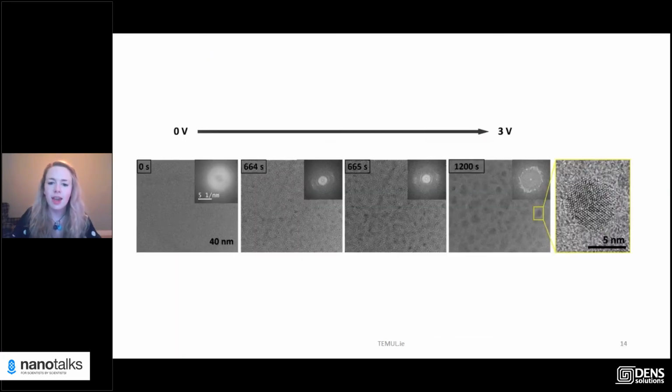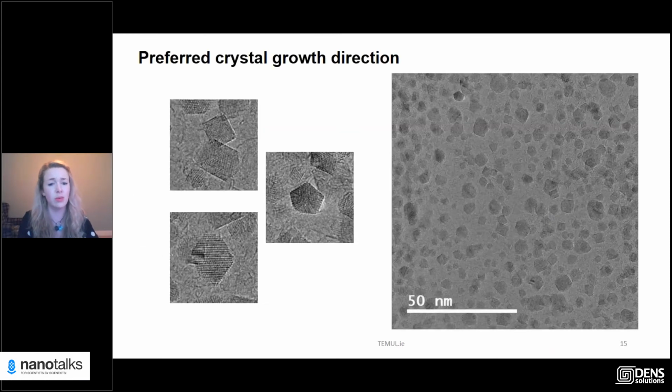Okay, so what we wanted to do is we did several experiments to repeat this so that we can always say, okay, this is definitely happening over time, it's not a once-off. We can, of course, then look at the FFT. We also did SAED as well to watch any change in diffraction spots, but really it's more important for us to get down to the atomic resolution so we can understand what's happening.